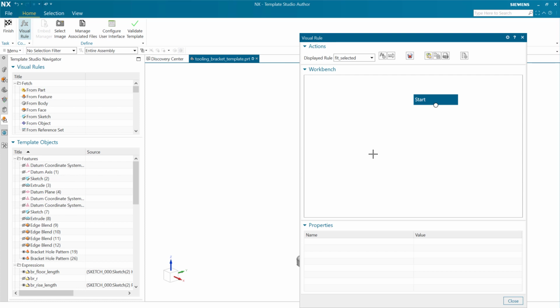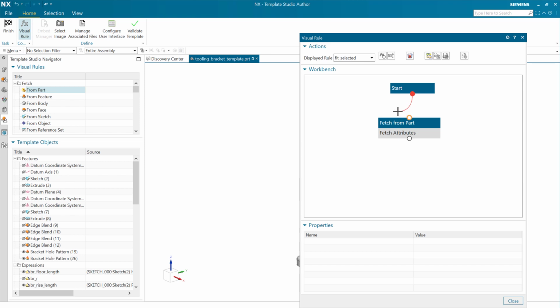In this part here, for instance, I'm going to grab, say, all the bodies in this part. There's really only one, but I'm going to grab all the bodies in this part and fit those, right? One more little thing to show you here is if I grab the wrong rule, for instance, and bring it over and I start to try to hook this up, that actually worked, which is fine. Yeah, that's true. That does still work.